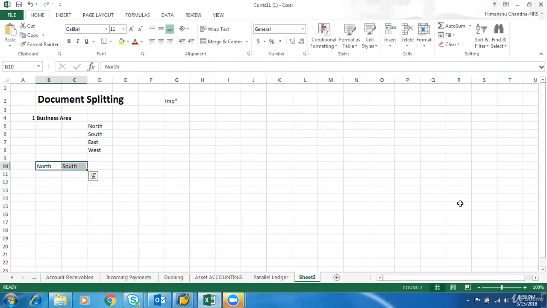These are 2 locations where my primary businesses run. When I post a transaction, for example, I procure some inventory from a vendor.